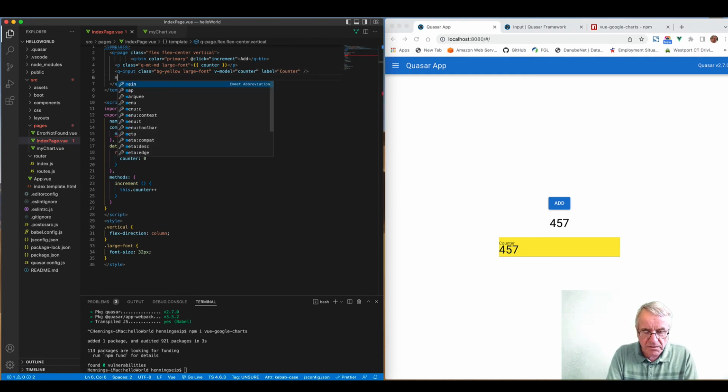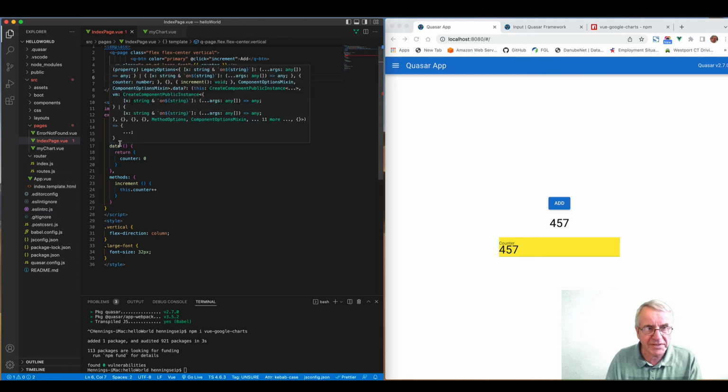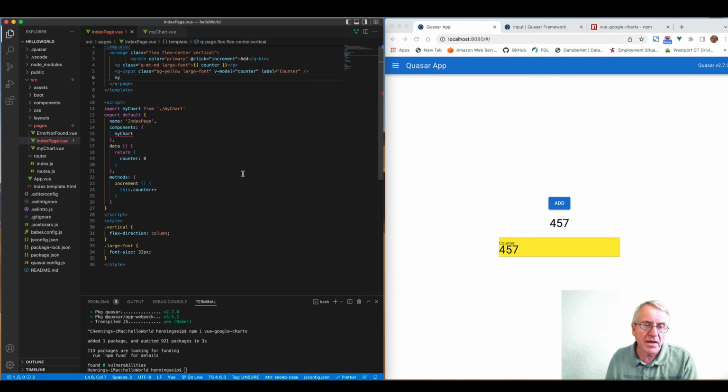And now here I need to change the way this is written a little bit. So I go from what's called camel case. So MyChart is what's called camel case because every time you have a new word, you change the case. So you go from my, and then you have an uppercase C, and then you go with lowercase again.